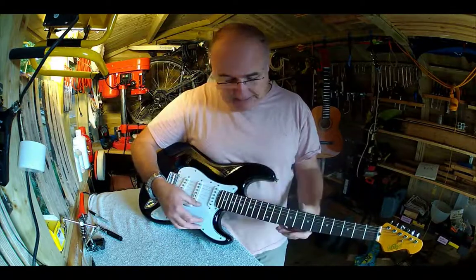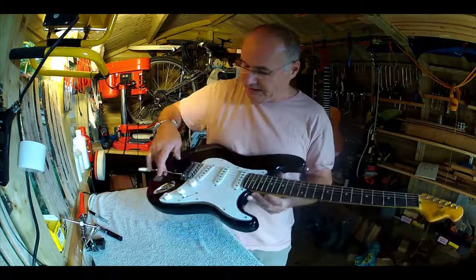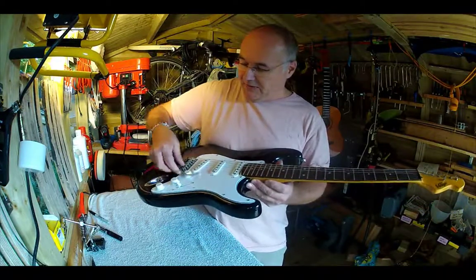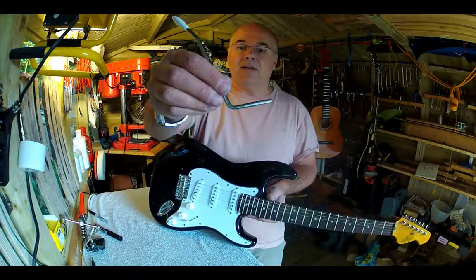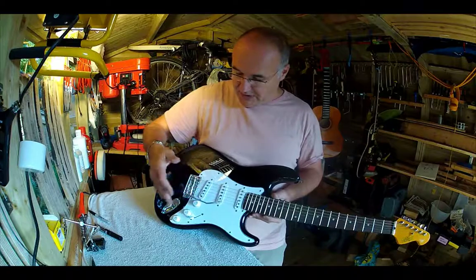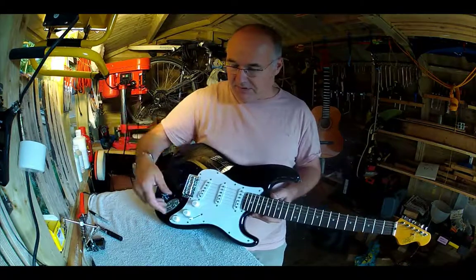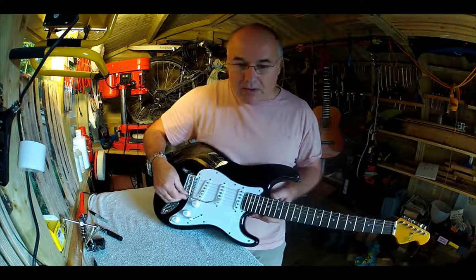So I'm going to take this guitar apart, and we're going to just have a look inside, just for interest's sake. Oh well. That's a pull out. Alright, lovely, simple thing. It grips it naturally on its own, and I can just pull it out and get rid of it. No screw ins or anything. That's a nice finished one. Okay.